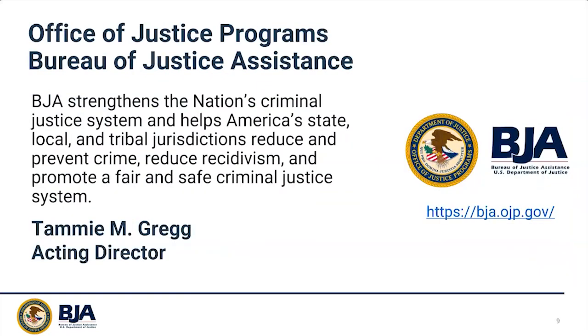The Bureau of Justice Assistance was created in 1984 to reduce crime, create safer communities, and reform our nation's criminal justice system. BJA strengthens the nation's criminal justice system and helps America's state, local, and tribal jurisdictions reduce and prevent crime, reduce recidivism, and promote fair and safe criminal justice systems.